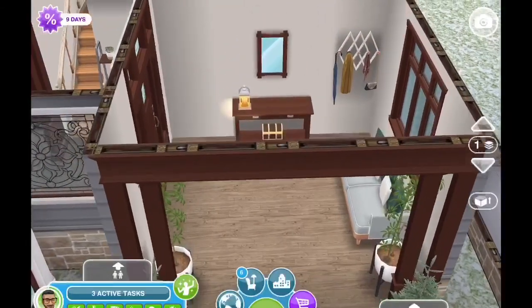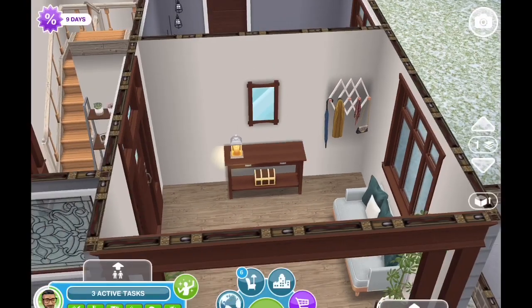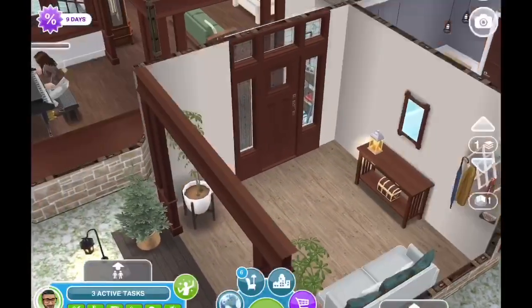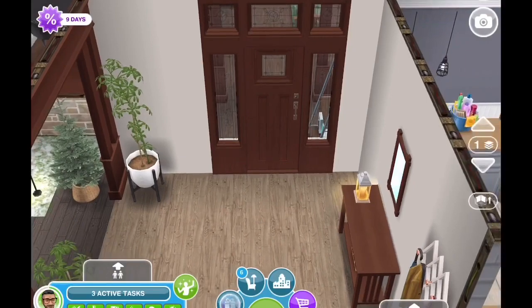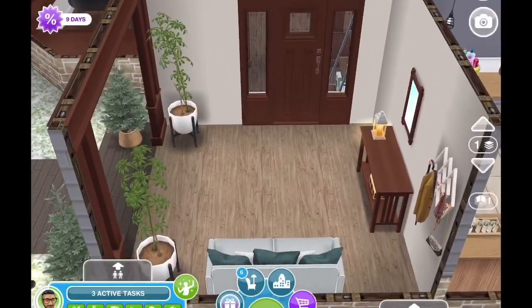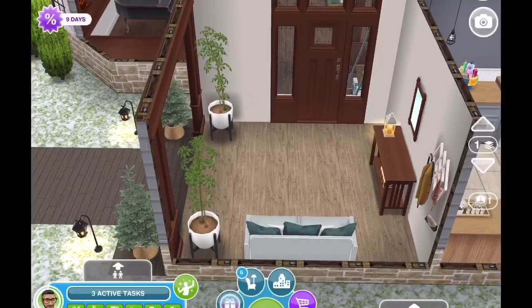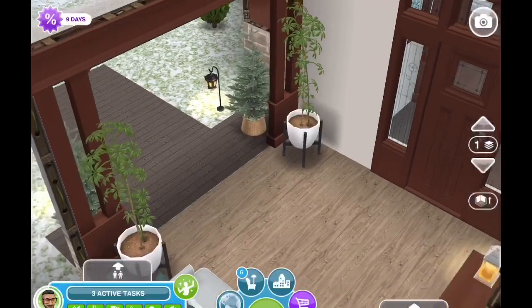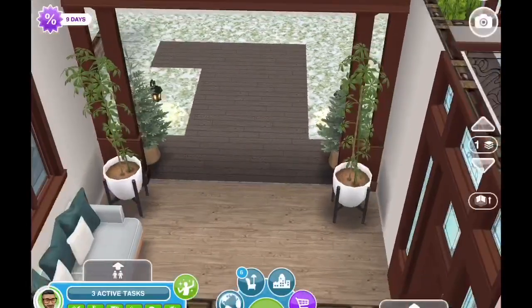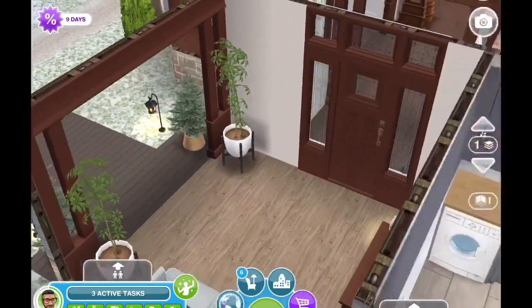So let's go on inside now, and we'll start with this cute little front porch. So I just used one of the double doorways, and you just come into this little room that's technically outside if you think about it. It just has the doorway there, and then I put the front door over to the side and put a decorative table. As soon as you walk in, that's what you would see, and then a comfortable sofa on there as well, and just some plants lining the doorway there. I thought that would be a nice touch to the front of the home.